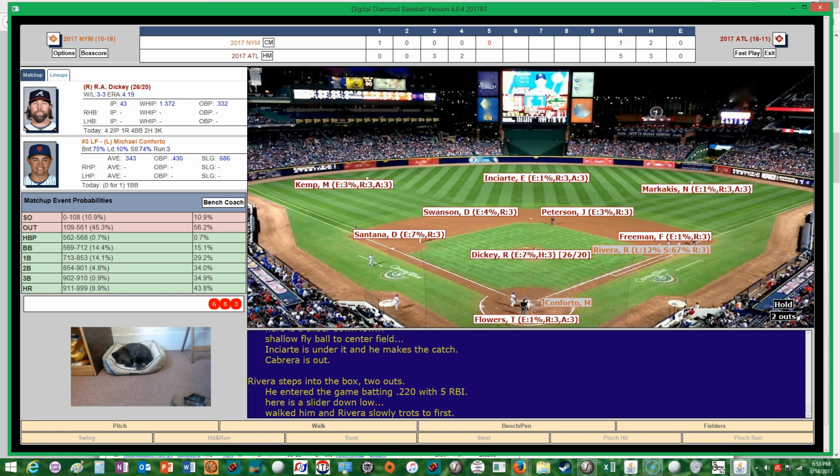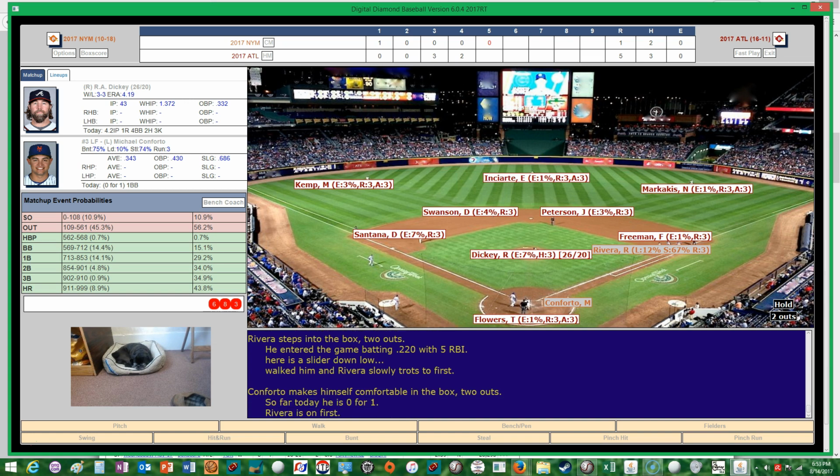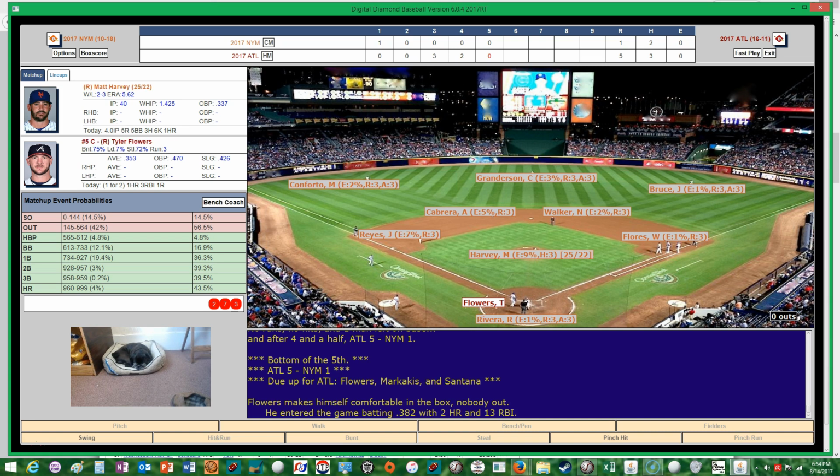Brings up Conforto. He's 0 for 1 with a walk. Dickey has held the Mets to just 2 hits today after 5 full. So Dickey is very much on his A game, got that hard knuckleball dancing around. So Tyler Flowers, who had a big 3-run home run his last time up to give the Braves a 3-run lead at the time. Since then they've tacked on 2. Will lead it off in the Braves' 5th.